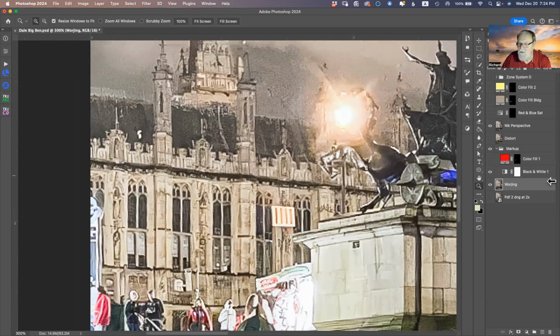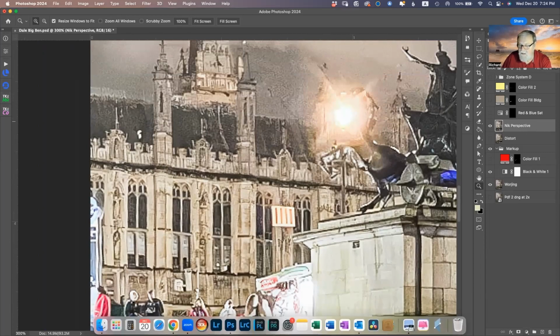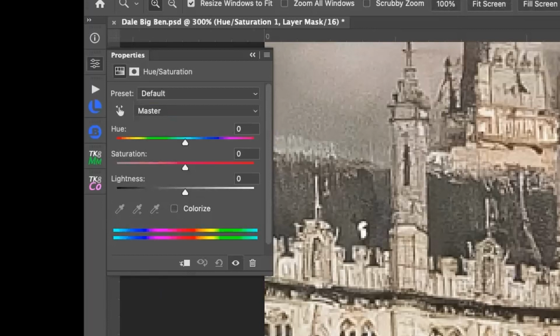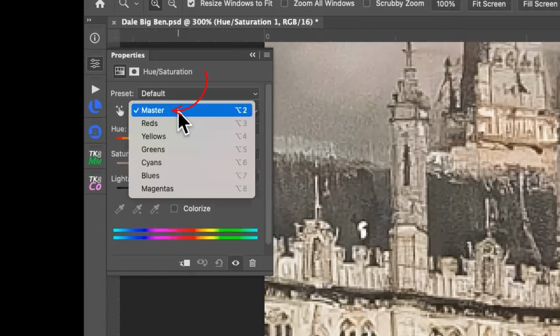And what's the easiest way to do that? I'm going to come in here and make a new adjustment layer. That would be a hue and saturation adjustment layer. So it makes a new layer and gives us a mask. I'm going to go onto the adjustment layer here, and the red bothers me the most. So over here where it has my defaults, I'm going to tell it that I want to work on the color red.